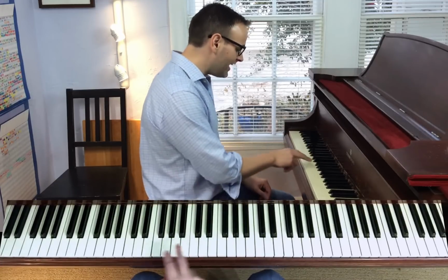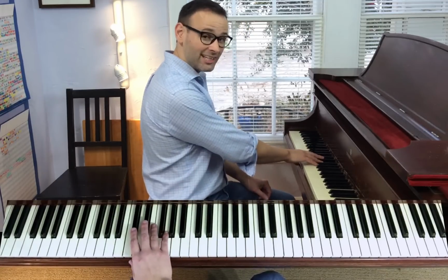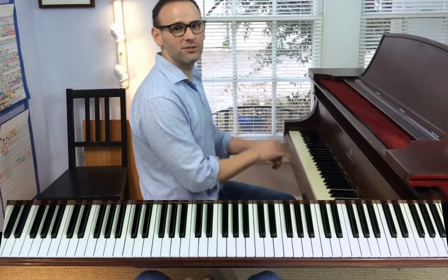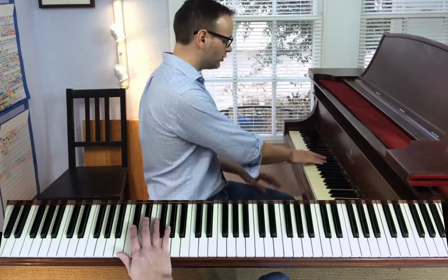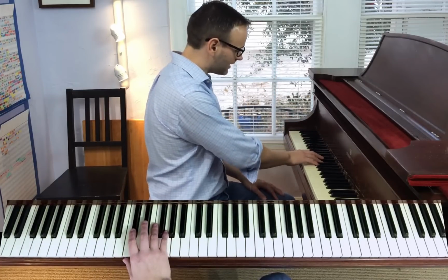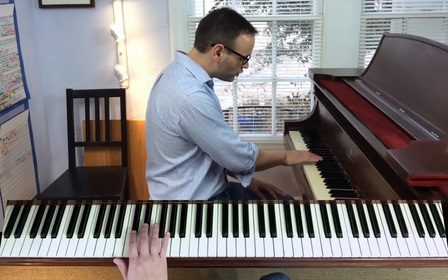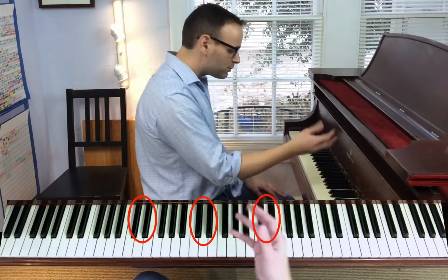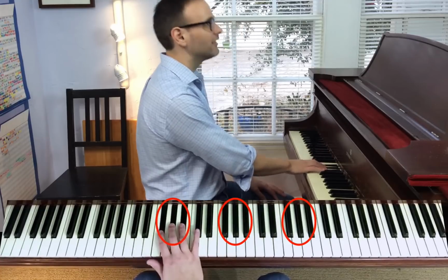If we take a look here at the keyboard, we're going to orient using the groups of black notes. This is the first thing you want to pay attention to: the groups of black notes here at the keyboard. You have groups of 2 black notes like this, and groups of 3 black notes like this.